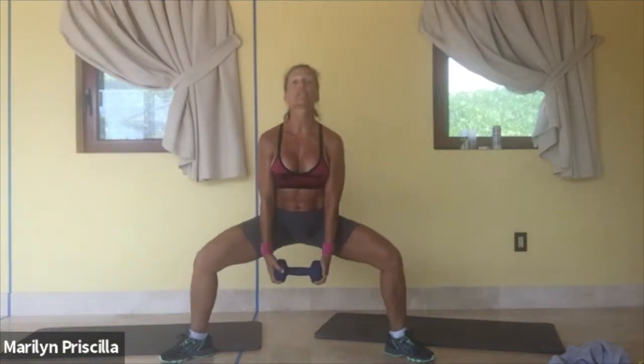You don't want to. You want to fight for it by squeezing through the abs, and guess what? Your glutes at the top. It's important. That's what's going to keep you in a nice upright position. So we're just adding resistance to this. Yes, you are right. You can do this with no resistance. Here we go. 8. Full range squat is what we're looking for. 7. Breathing in and out.